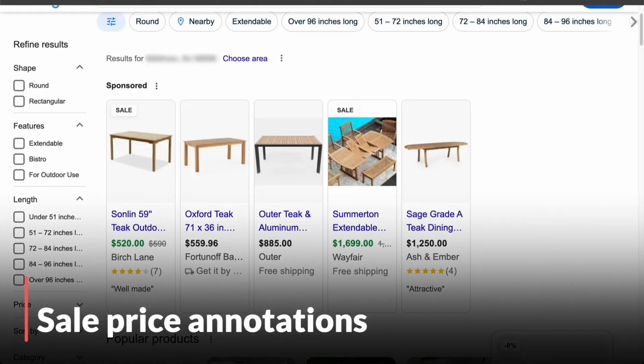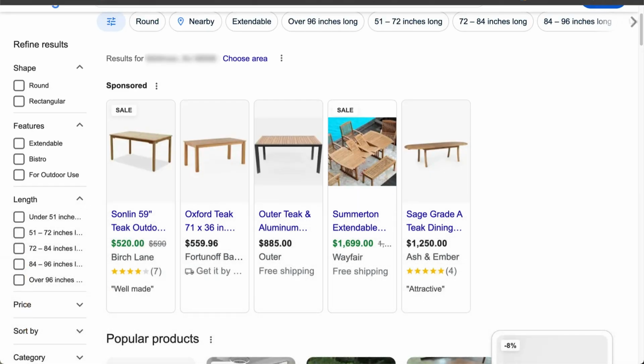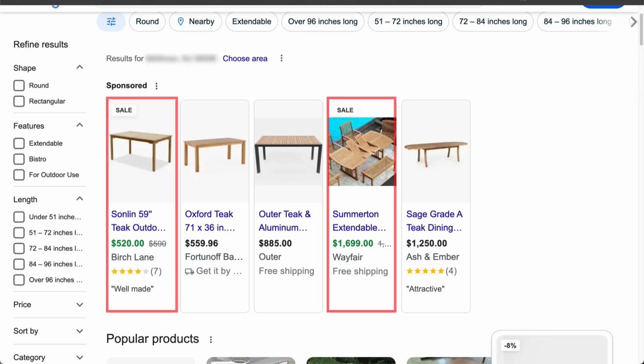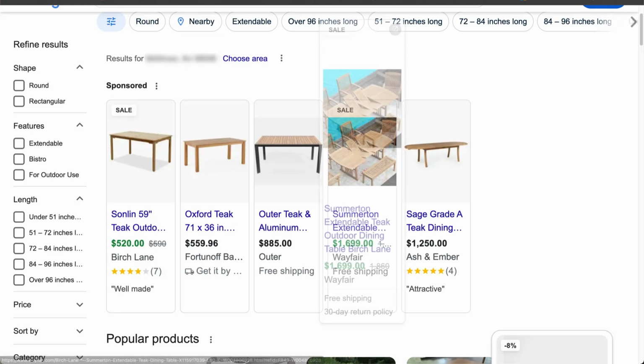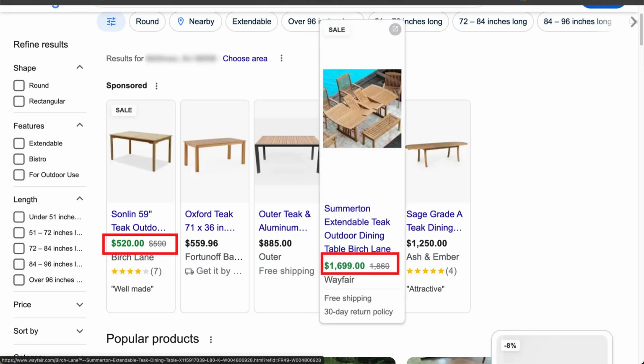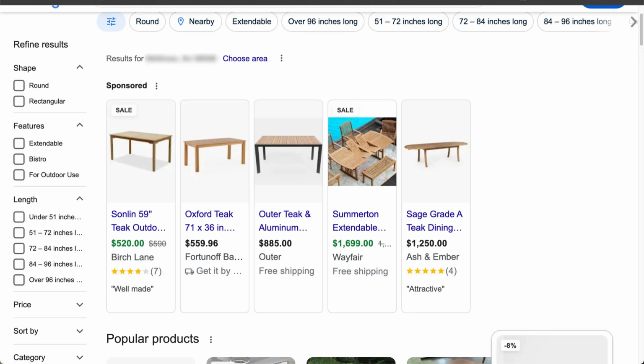Sale price annotations help you highlight discounts in your Google Ads and free product listings. When shoppers see these annotations, they can easily spot your sales and see how much they'll save. When your products meet Google's conditions, shoppers will see both prices across Google Search, Shopping Ads, and the Shopping tab. The original price will have a line through it, and the sale price will be shown as the current price. Your product will also get a special sales badge. These visual elements might look slightly different depending on where your ad appears.